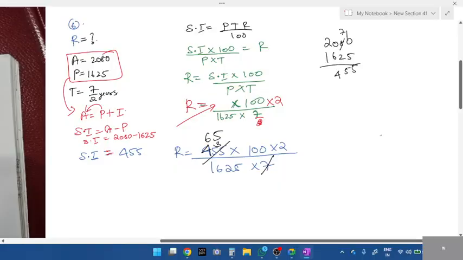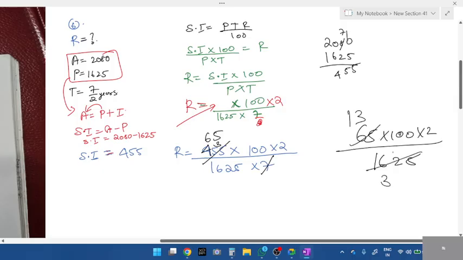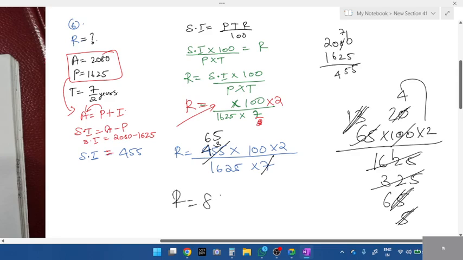Yeah, be quick, students. How many times does it go? 65 into 100 into 2. 5 into 13. 5 into 325. Okay, 5 into 20 times. How many times does this one go? 5 sixes are 30. 65. Right? Look here. 13 ones are 13, 13 fives are 65. 5 ones are 5, 5 fours are 20. 4 into 2 is 8%.